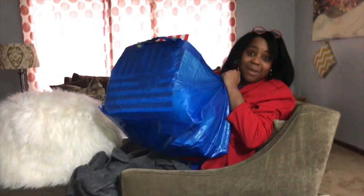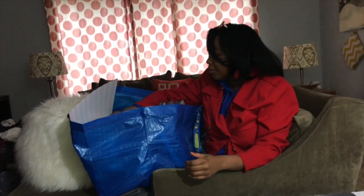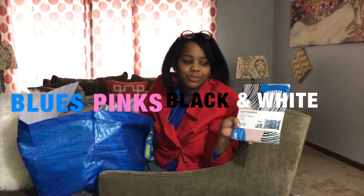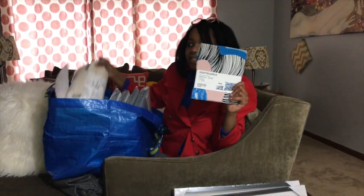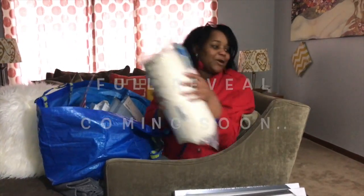Okay. I'm sitting on the Shea lounge because this room is actually under construction. So yeah, this is the main bag. Let's go. Alright, so first and foremost, I got her this pillow shelf. This is basically what prompted the color scheme for the room. Her room is going to be pretty much blues, pinks, black and white. So this is the pillowcase for the decorative pillow that's going to basically ground the space. And then, this is the stuffing for that pillow.